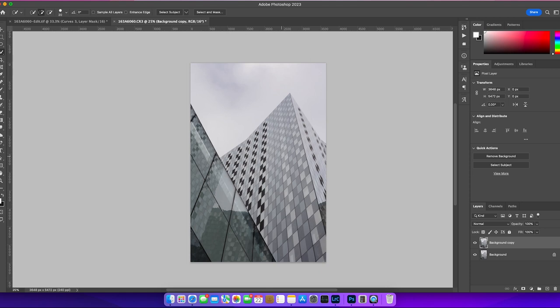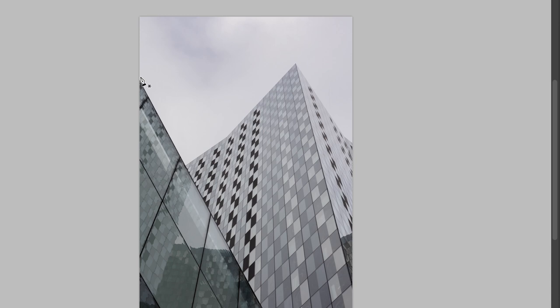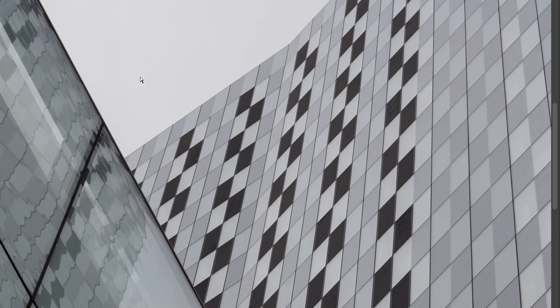So we're going to start off by making some selections. And I'm going to make selections at the start because it's going to save us some time later on. And these selections are basically going to act as masks later on. And to do the selections, I want to do them fairly accurately. There are 100 ways that you can make selections. But for this one, I'm going to use the pen tool because we're working primarily with straight lines, which make it really, really simple and easy to do with the pen tool.